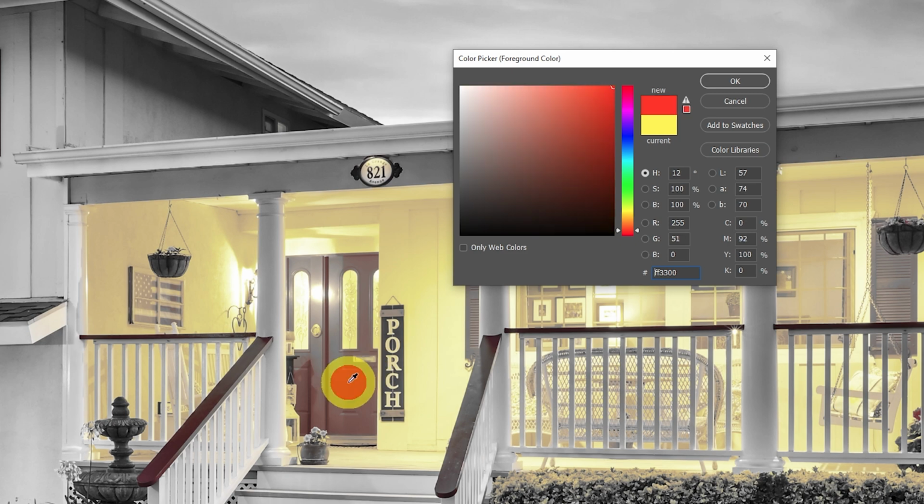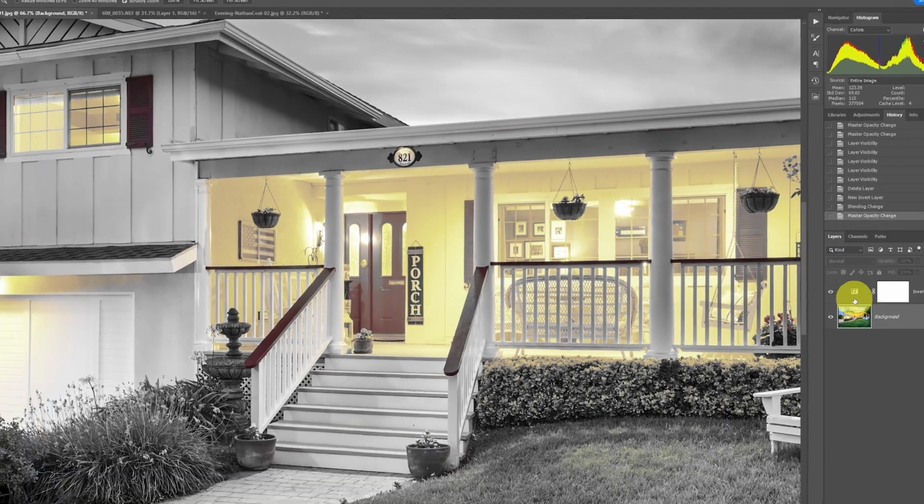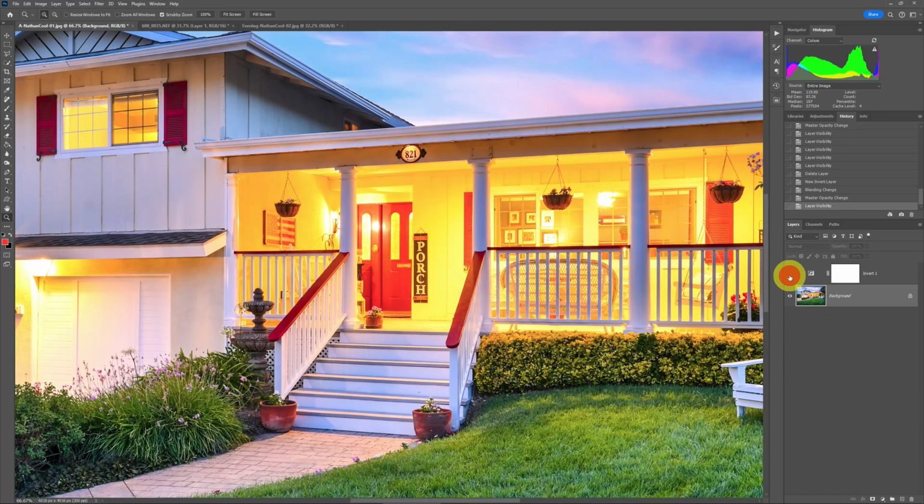Same way too on the door. If I click on the door, it's 100% saturation in the red. And if you want to verify that, you just turn off the invert layer and you can see that is neon red. So what we want to do is just tone down those areas a little bit. But what's going to happen is it's not just reducing the saturation, we also have to change the brightness.